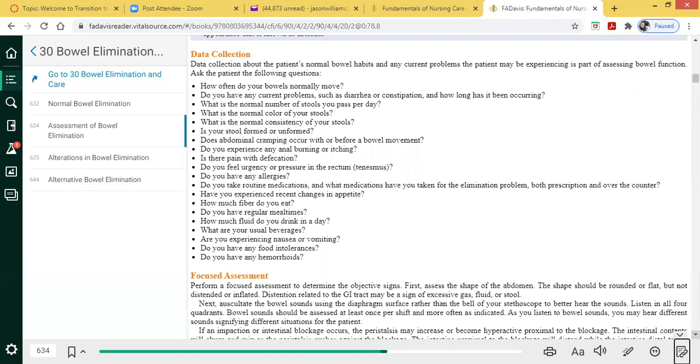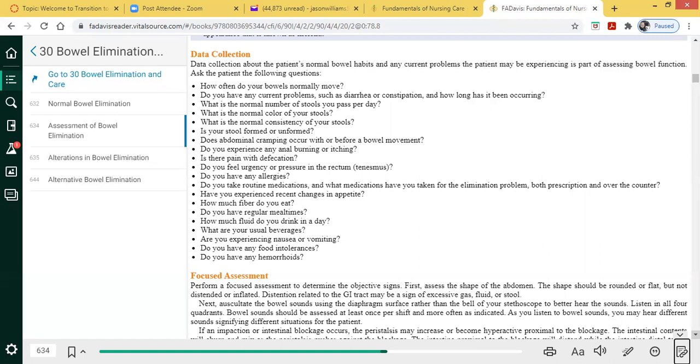And with some of the questions we ask, if a patient is complaining, oh, nurse, there was blood in my stool, you want to tell the patient, hey, if it occurs again, I would like to see it. But of course, you want to report that subjective information to the physician. Some of the other questions you want to ask, where patients are complaining, oh, I feel like I'm having heartburn, I'm having epigastric pain: hey, when did it start? What relieves it? What triggers it? How long does it last?